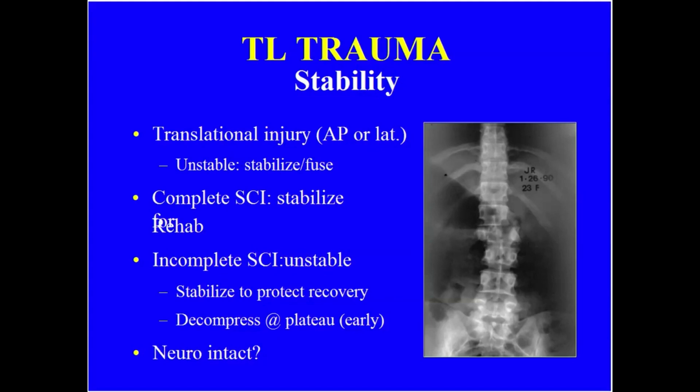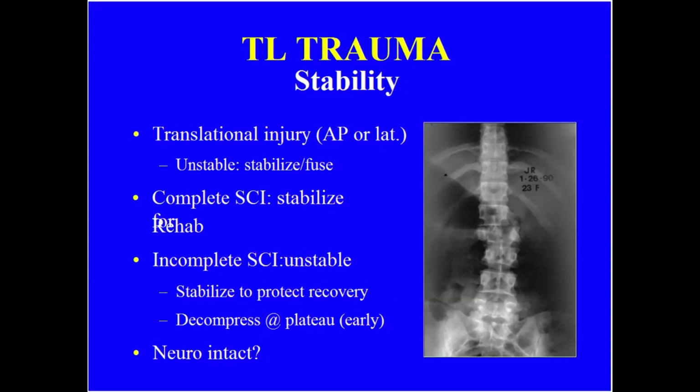In general, Bradford says that a neurologic injury is the most important clinical indicator of an unstable spine. It has no mechanical significance, but clinically, the presence of a neurologic injury speaks to an unstable spine, and almost any patient with a neurologic injury we're going to wind up operating on, either to try to restore neurologic function, to prevent neurologic worsening, or to stabilize the patient to progress to rehab. Incomplete neurologic injuries are highly unstable most of the time. We're going to stabilize to protect any recovery they may have made.